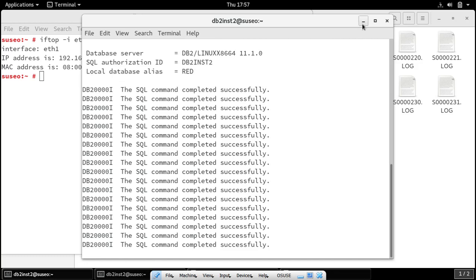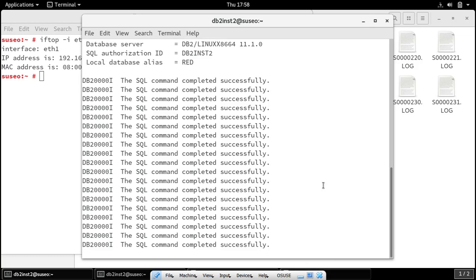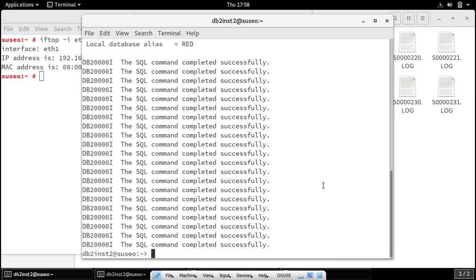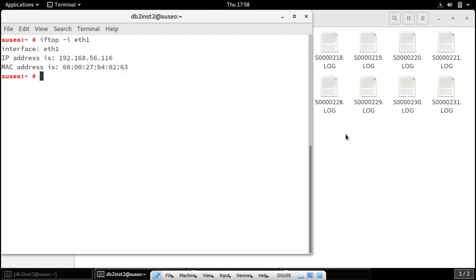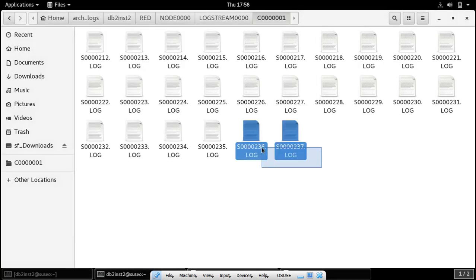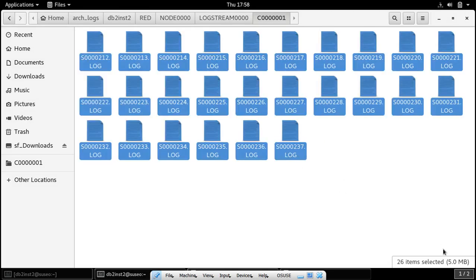Okay, so let it complete. Okay, done. So you can see here, 189 KB. Even if you take all these files, the size is only 5 MB.